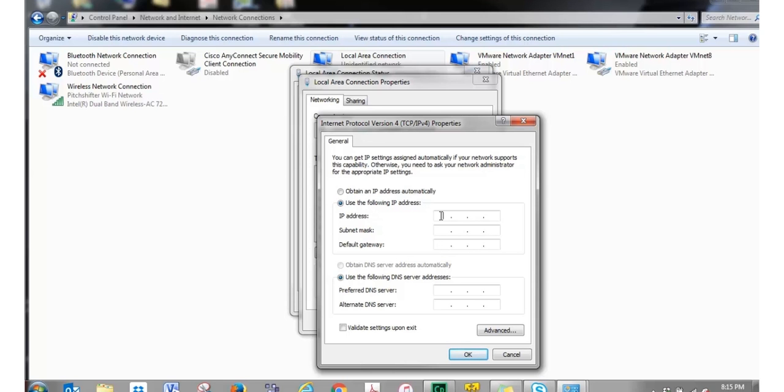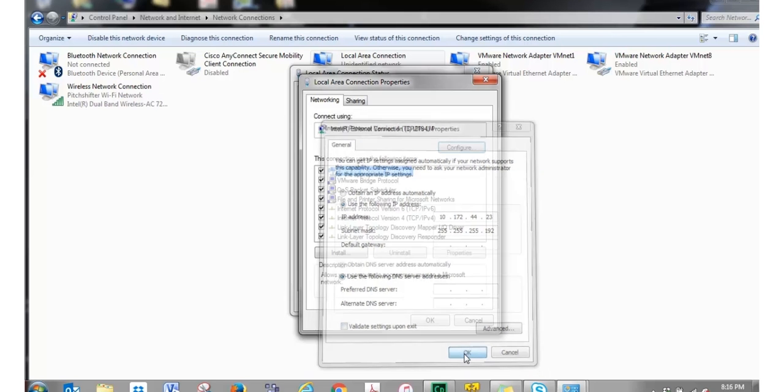We made the website address 10.172.44.22. So for our computer, we need to make it similar but not the same. 10.172.44.23 for your computer. We need to have the same subnet mask that we gave the Webstat. So it's 255.255.255.192. Since we're connected directly to the Webstat, there's no gateway in between, so we don't need to add a gateway.